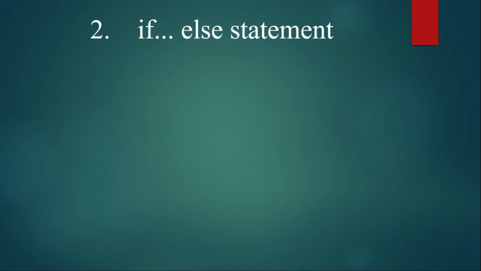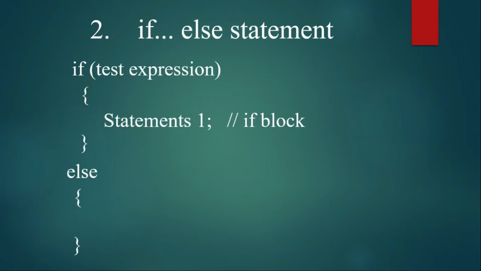Let us see the syntax of the if-else statement. Test expression returns a Boolean value, that is, a true or false value. If the test expression is true, then the statements 1 block will be executed, which is the if block. If the expression is evaluated false, then the statements 2 block will be executed, which is the else block.